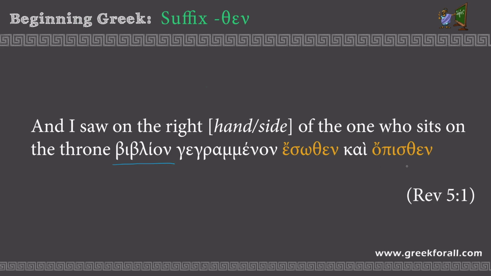It means from behind. So it's written on the inside, on the inner side of the scroll of this book, and on the outer side. So it's written on the back, on the back side. So we could literally translate a book written from the inside and from behind, or we could simplify it, the book written on the inside and at the back.